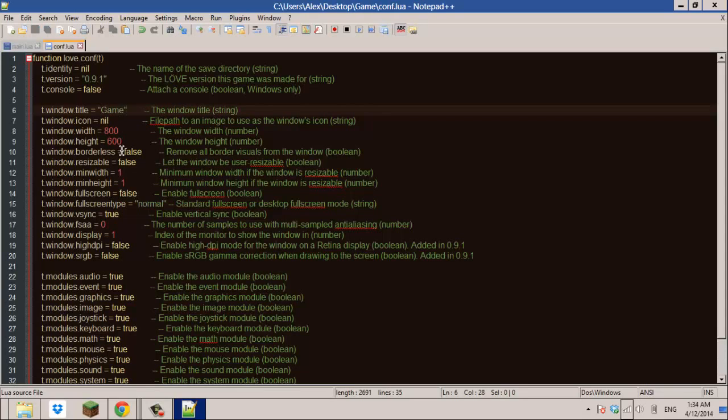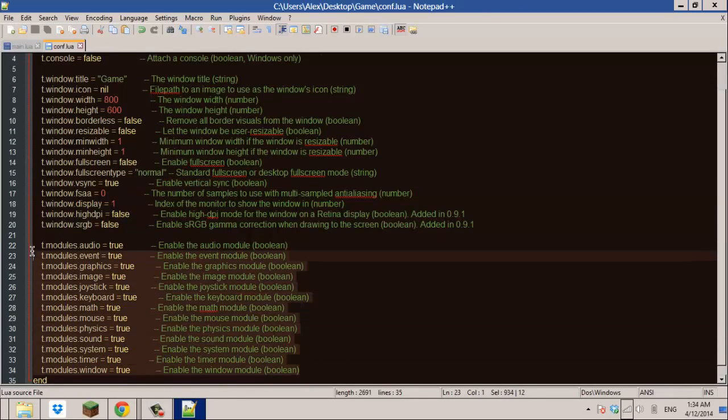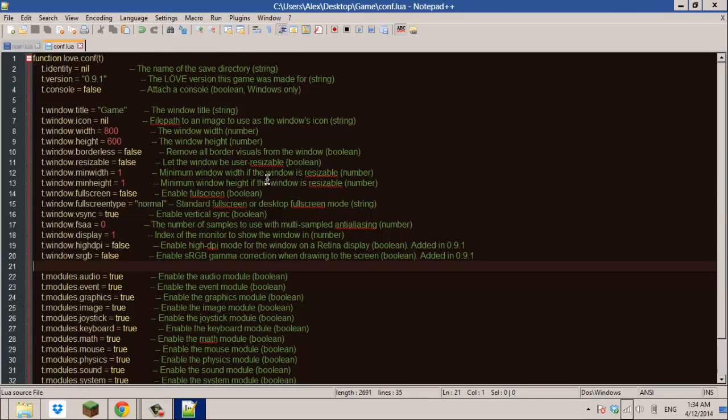There are a lot of different options, like if you want it borderless, which is basically removing the window border, or if you want it resizable, which is self-explanatory. Full screen, all that stuff. We'll be able to add full screen later, so you don't have to worry about that right now. You can leave that as false, and everything down here leave true. We want all that, and you can pretty much leave this the way it already is, except for game, where you can add an icon, which I may or may not do. Let's see how this works out. And the width and the height if you want to change it.